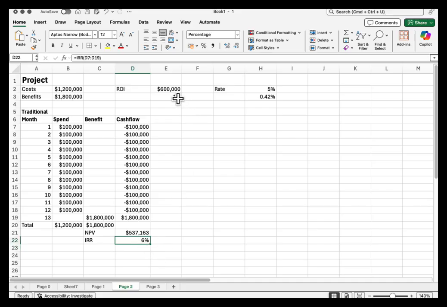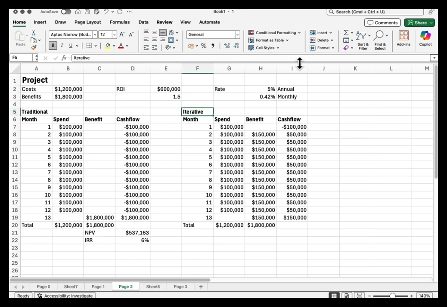6% is a lot less than the 50% we thought we might be getting before. But 6% is more realistic because we're going a whole year with no benefits accruing. We are having to wait a year until we get our benefits. And during that year, we're spending. So the important thing at this point is this is the correct way to model return on investment. Look at your cash flows, spread your cash flows out over time, and if necessary, incorporate the discount rate of money. Now it's time to think about an iterative delivery.